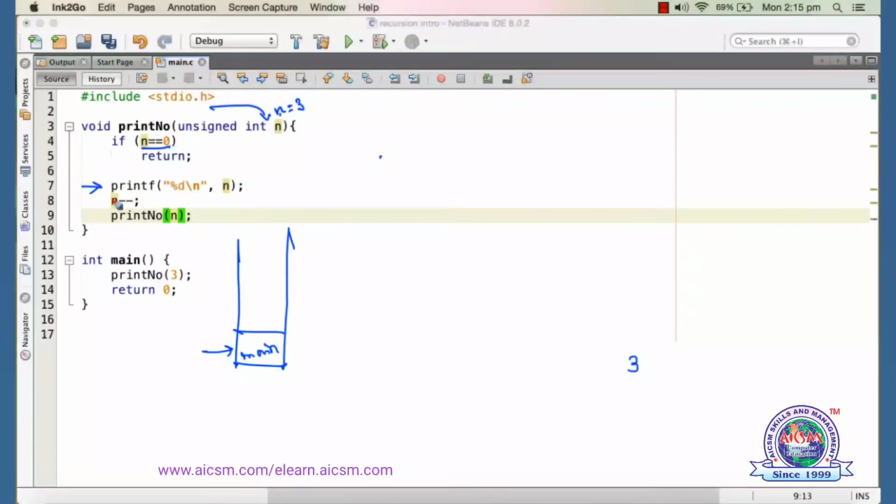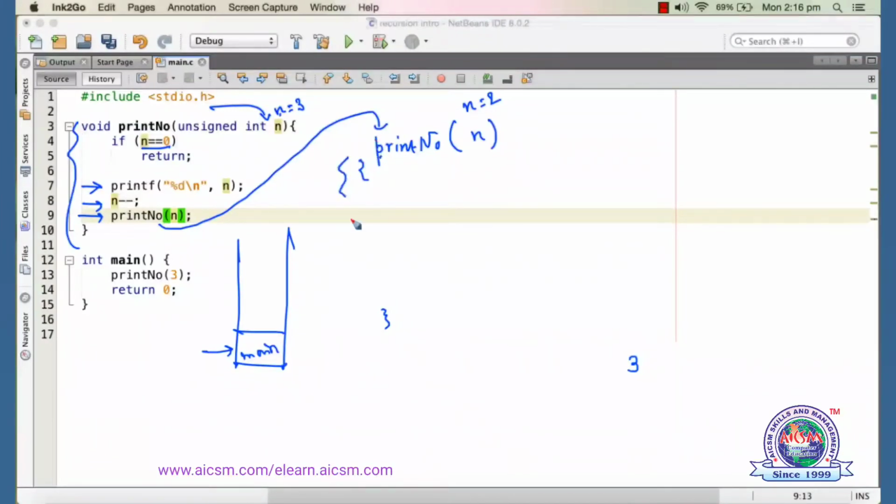That will be printed. The value of n is decremented by 1 to 2, and again we are calling the same printNumber function with 2. So the next printNumber function is called from here, and I'm just writing n here without the unsigned integer just to make it simple. Here the value of n is 2. This is the same function, but the instance is different. That means this is there in the memory, and this is another instance created, and this is also there in the memory. So when the call goes here, in the traditional function calling case, the operating system would require to push the status of the current function into the stack.